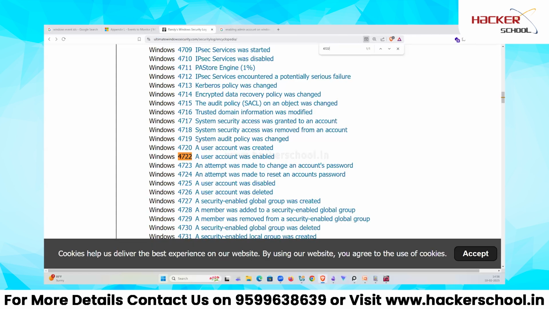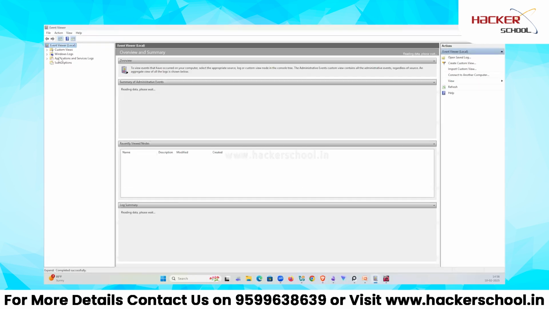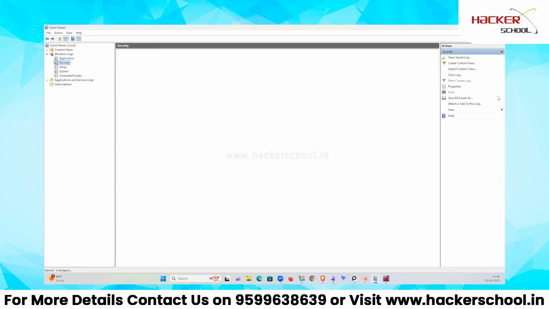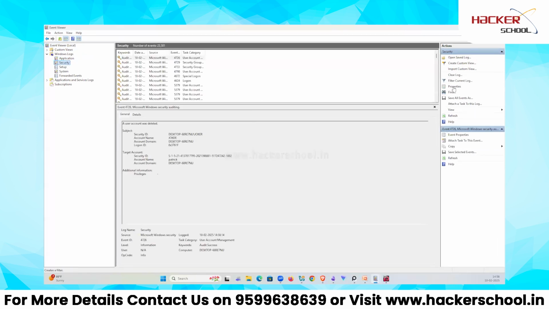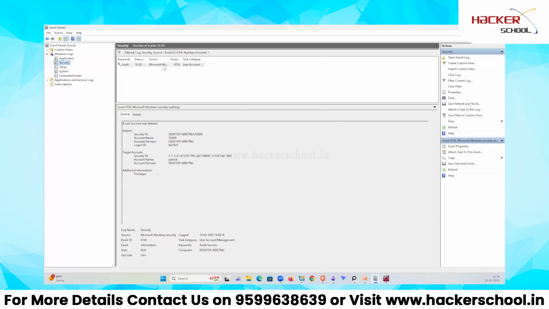Now if I take a look into event viewer, Windows logs and security. What is the event ID that we have talked about? 4726, right? You can see a log with this event ID 4726 where the user account is deleted.